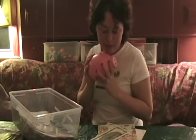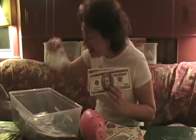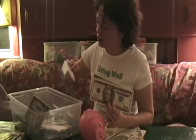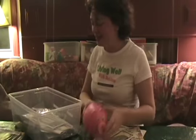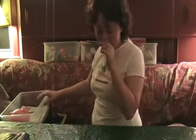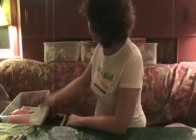So there's a little toy piggy bank in here. There's big money and little money. And there's just all kinds of things in here. There's some flashcards and just calendar things. I don't know how the calendar things got in there. Anyway, it is a great way to keep you organized. And that's the money skills box that I wanted to show you. I think the pizza box is still my favorite, but I like the money skills box too. So basically, that's what you need to get started. Now, I was talking about visual helpers, and let me just show you a couple of examples.